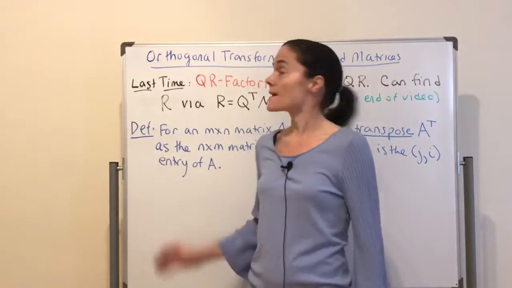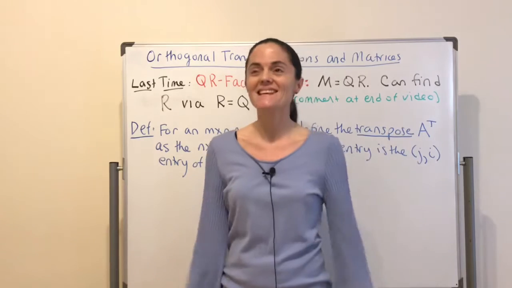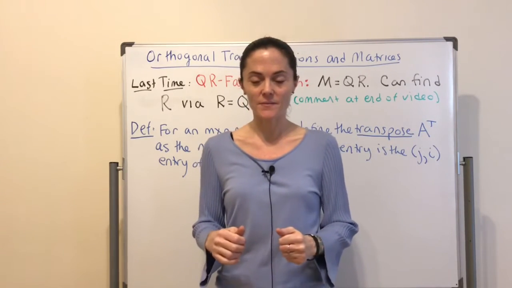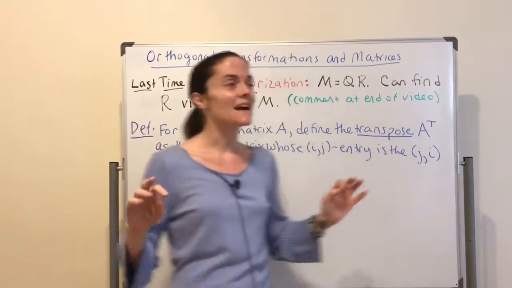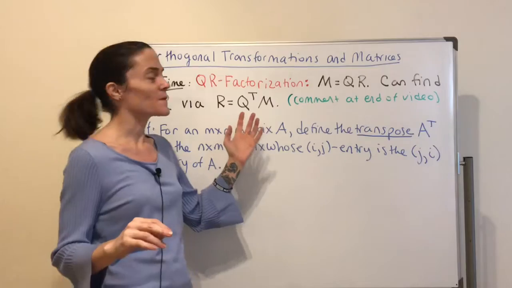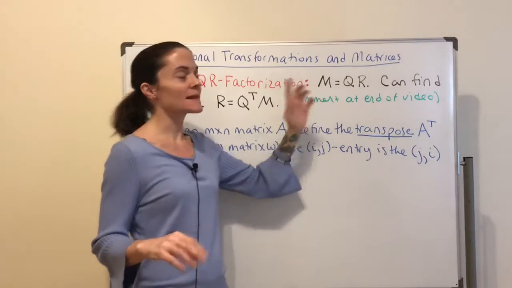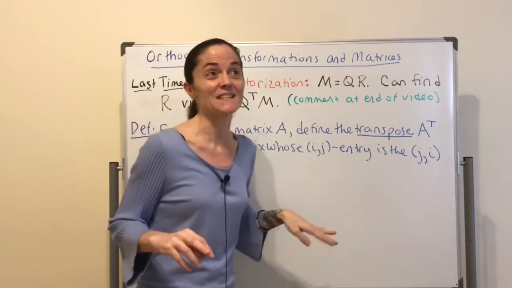We're going to discuss orthogonal transformations and orthogonal matrices. But first, I would like to begin with the comment that I made at the end of the last video, where we were doing QR factorization. I'm calling the matrix M instead of A just because I have A in the definition below.